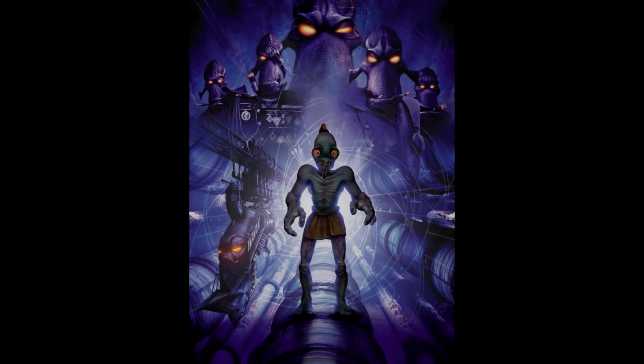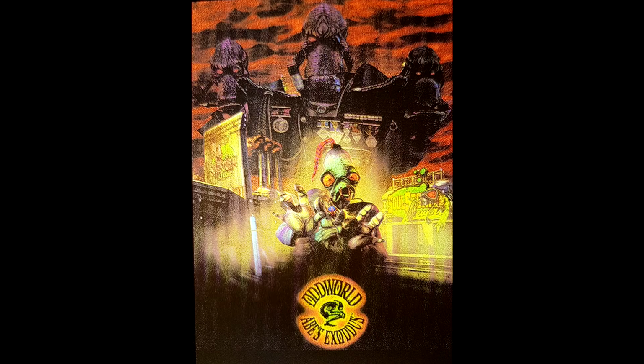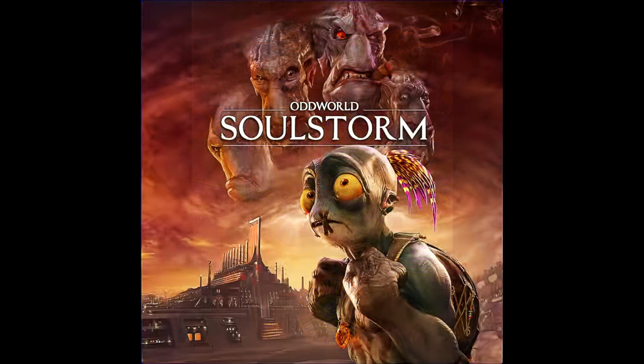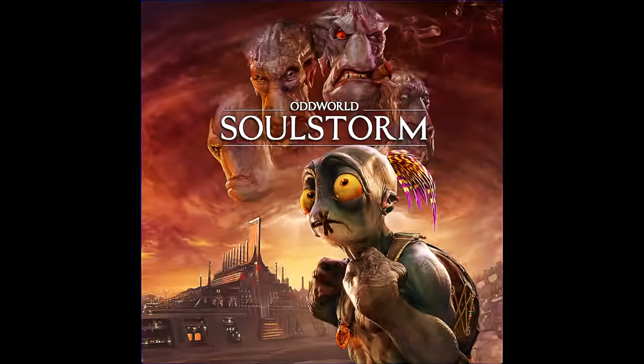Finally, I was looking recently at some, I guess, concept posters for Oddworld Abe's Exodus, and this one here reminds me very much of the Oddworld Soulstorm promo image that I did a video on a short while ago. It has a lot of the same elements, Abe in the foreground, Soulstorm Brewery in the background, and the Gluckens in the sky, as well as a very similar colour scheme. So this sort of design isn't as alien to Oddworld as I once thought.